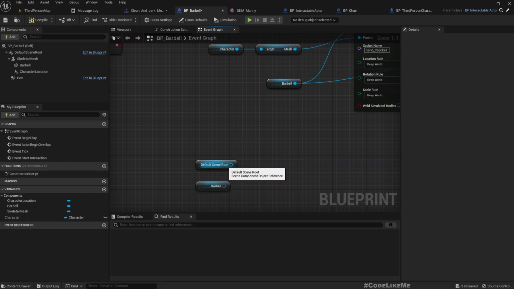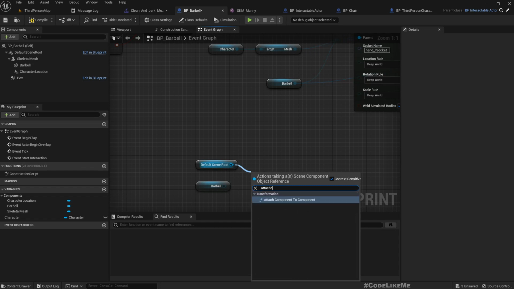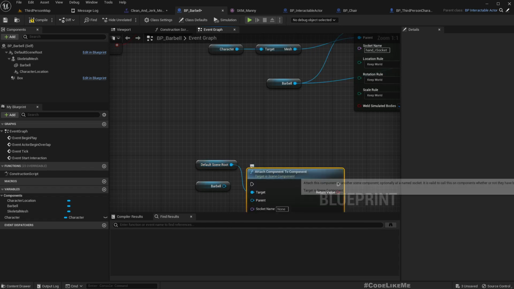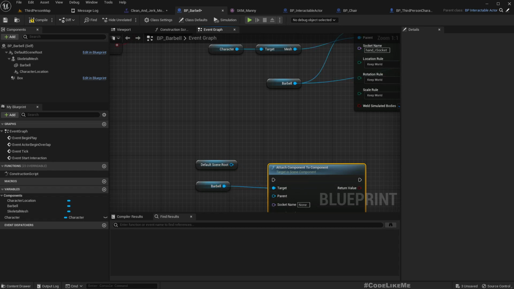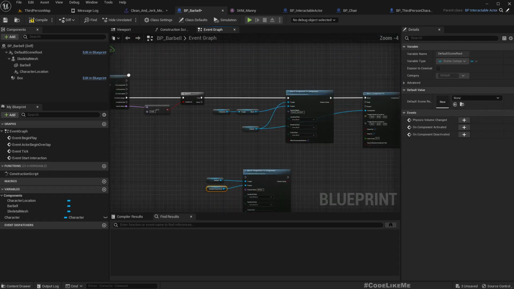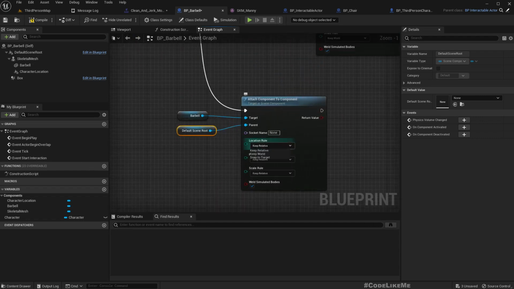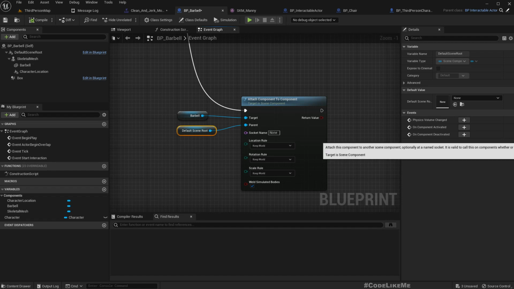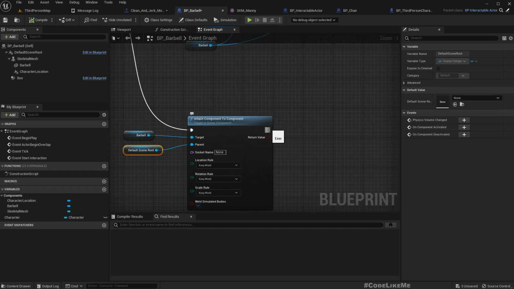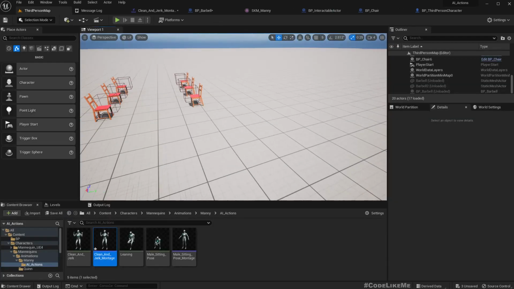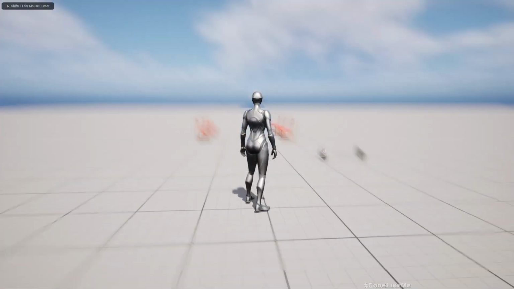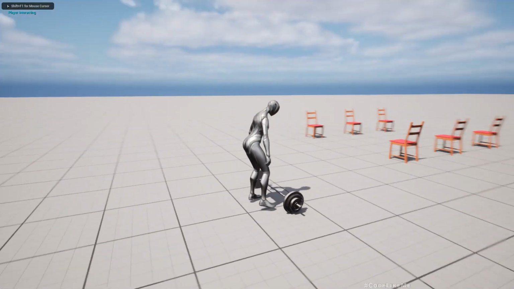Attach component to component, not actor. Barbell is the target. Default scene root is the parent. Okay, keep everything world, and possibly we should re-enable collisions there, but let's test first.